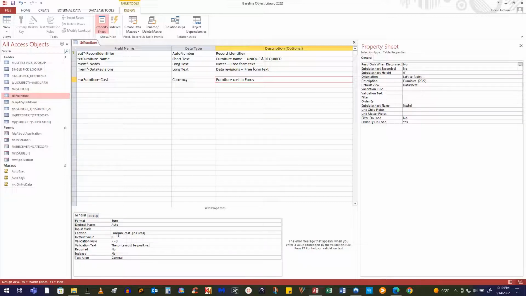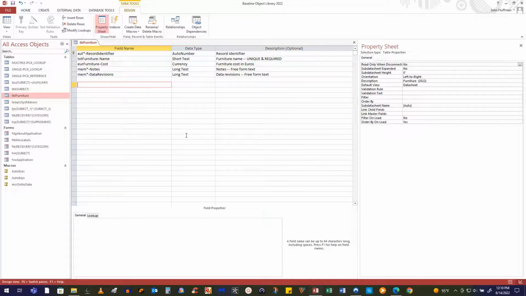And his default value is 0 in there already. That's good. That means when the record comes up, it'll come up with a cost of 0 by default. All right, that's good, and I'll put it up there with the rest of them. I highlight that, and then I move it up there like that. Good. Let's do one more field.